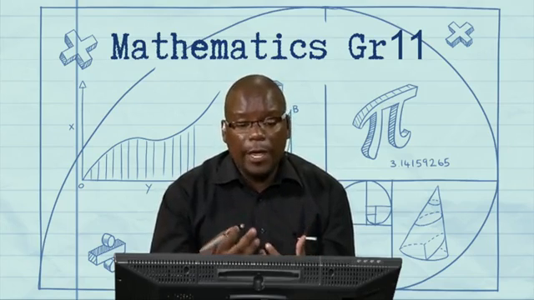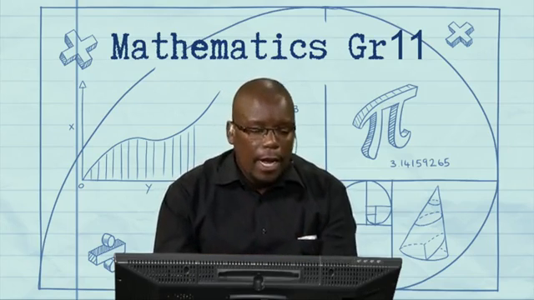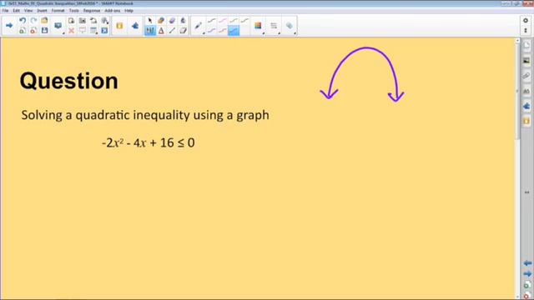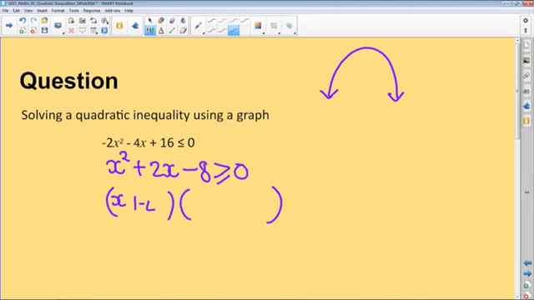But how are you going to have this to be a positive graph? You can divide by negative 2 throughout. If you divide by negative 2 throughout, you'll get x squared plus 2x minus 8. Now, what did you say when we multiply or divide by a negative? The inequality sign changes. So it's now greater or equals to naught. Okay? Then from there, you factorize. You get x plus 4, right? And then x minus 2 is greater or equals to 0.